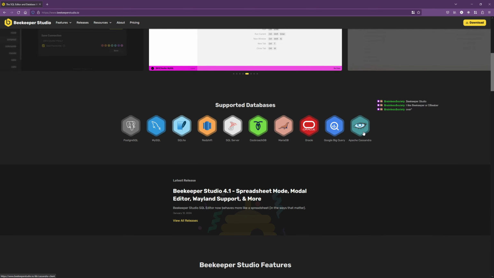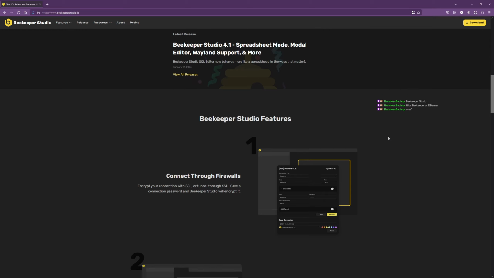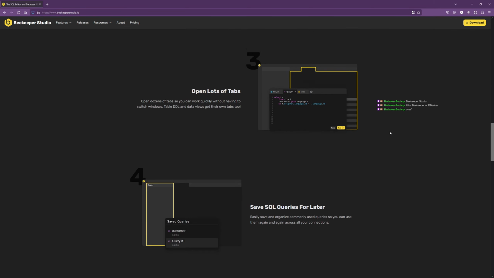It's interesting this supports Cassandra over DBeaver. Okay. SQL Server, I hope to never use again. I mean, it's not. Yeah. I'm going to stop talking about that. Let's see.